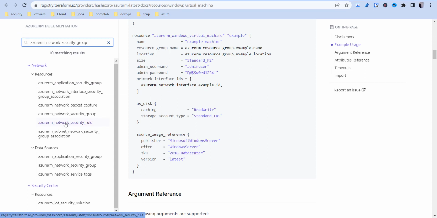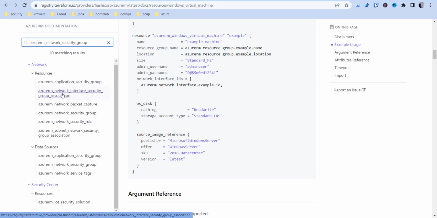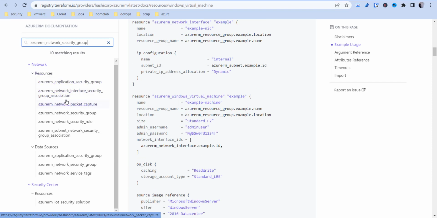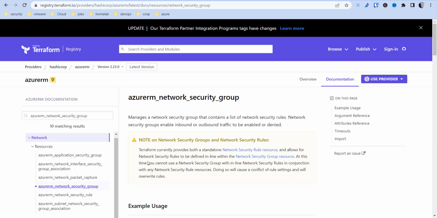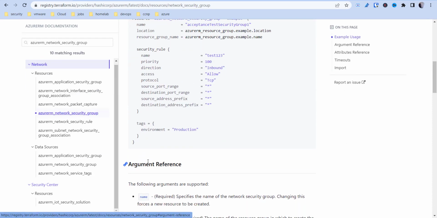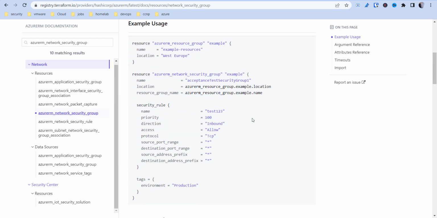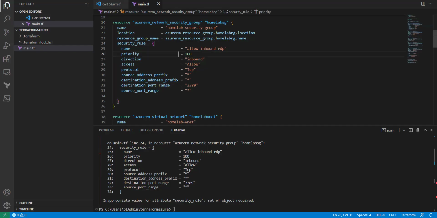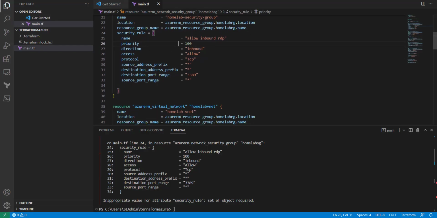Let's see, network security group. So network security group. Okay, so let's see what our rule. So we got security rule. Let's see, security rule equals, and what's it saying? Inappropriate value for attribute security rule: set of object required.